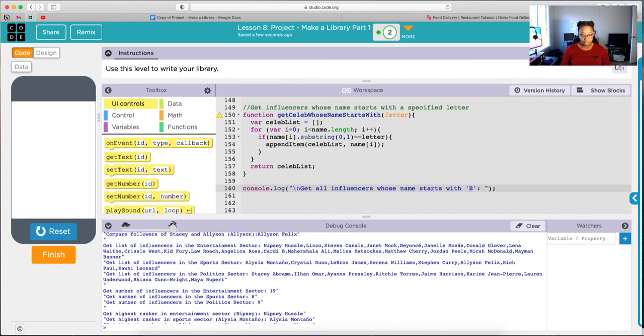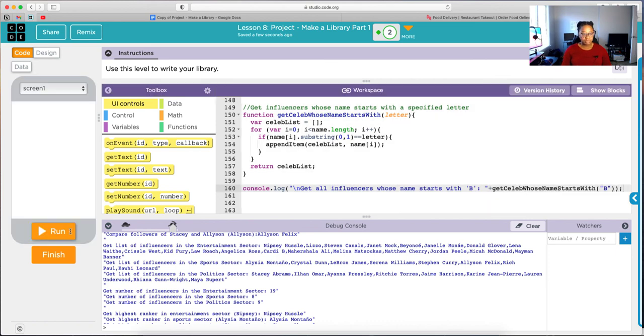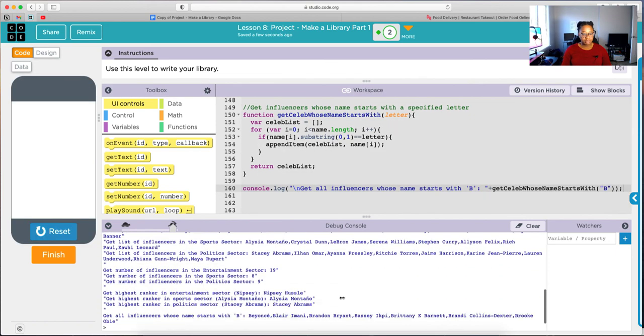Put a space, put a plus icon to concatenate, get celeb whose name starts with B. Okay, so let's see if this works. I'm going to reset, run. Okay, so we have Beyonce, of course, and we have all of these other ones whose name starts with B.